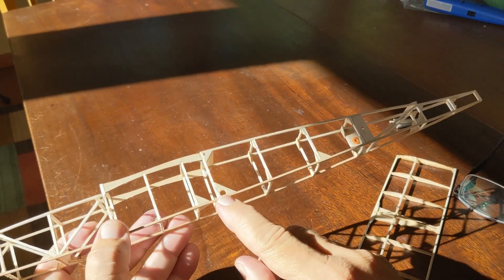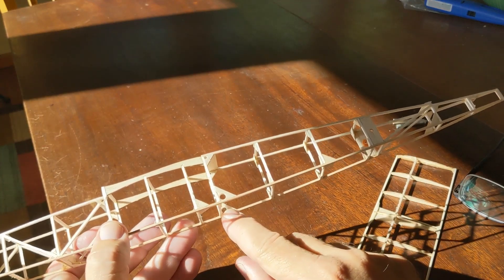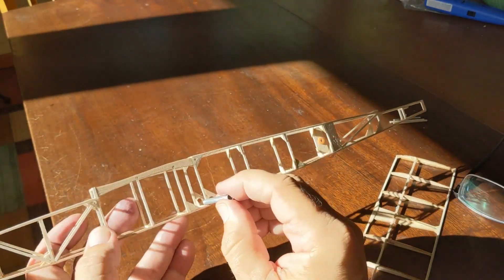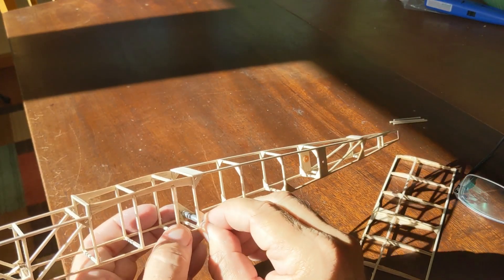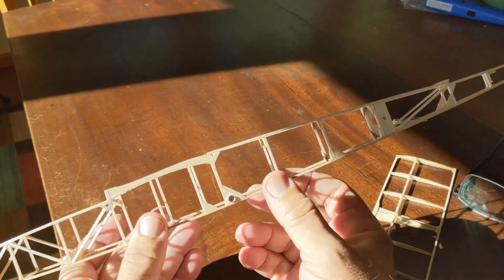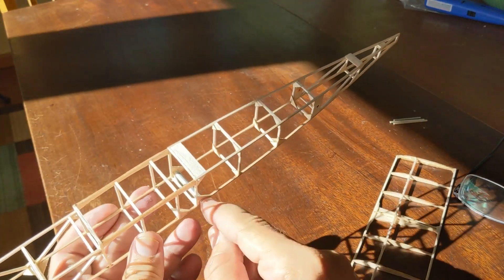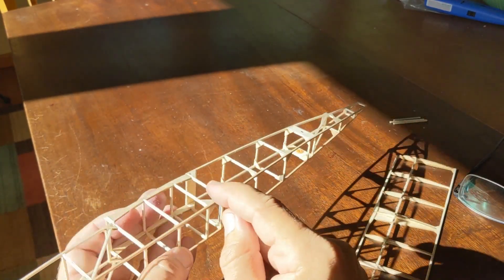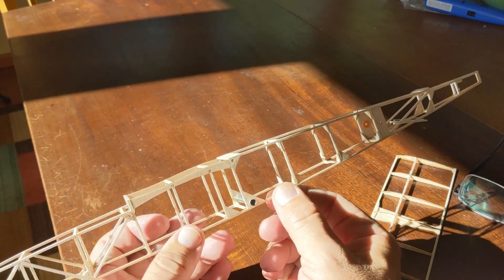Moving forward, you'll see these two corner gussets are much larger — those are for the DT fuse tubing. I'm going to use a burning fuse DT, and I put those in beforehand. I like to make my piece of tubing go all the way across the fuselage. The main reason is that the fuse is going to burn down clear to this edge and be pretty much flush, but I can take a piece of music wire and push it out the other side to get that burnt fuse out of the fuselage.